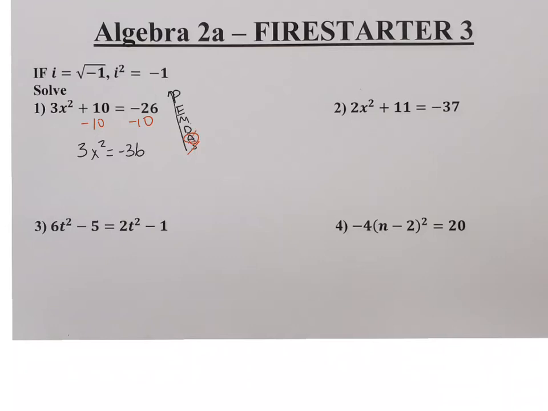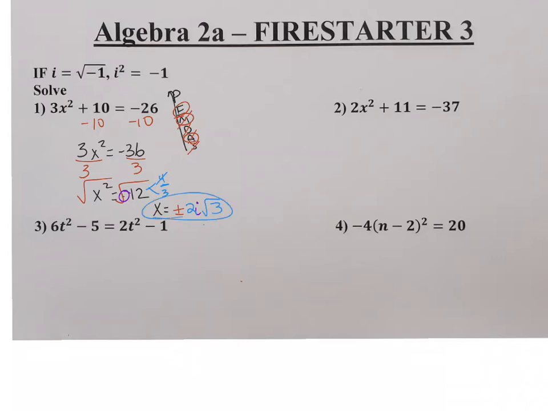Now there's no more addition, there's no division, so I get rid of the multiplication. I don't care that 36 is perfect, I only care that I see multiplication on the left side. Now I have x squared equals negative 12. Now I got rid of the multiplication, now I have to get rid of an exponent, that's why I square root both sides. So I have x equals, remember whenever I square root both sides, plus or minus shows up. Remember if I see a negative inside the radical, i shows up. Also remember 12 is not perfect, but 4 goes into 12 3 times, and 4 is perfect. So 4 gets to leave jail, he turns into 2. 3 has to stay in jail forever.